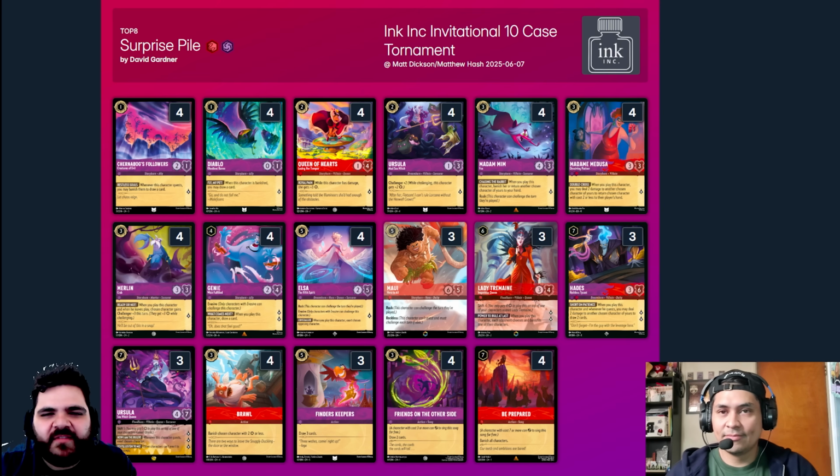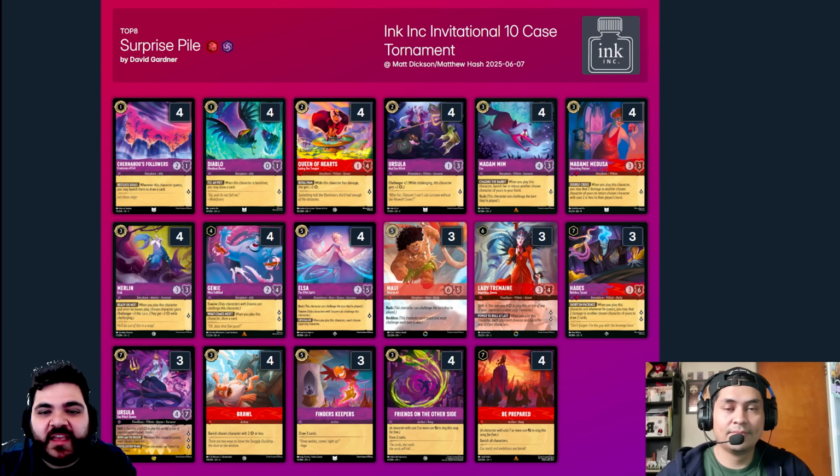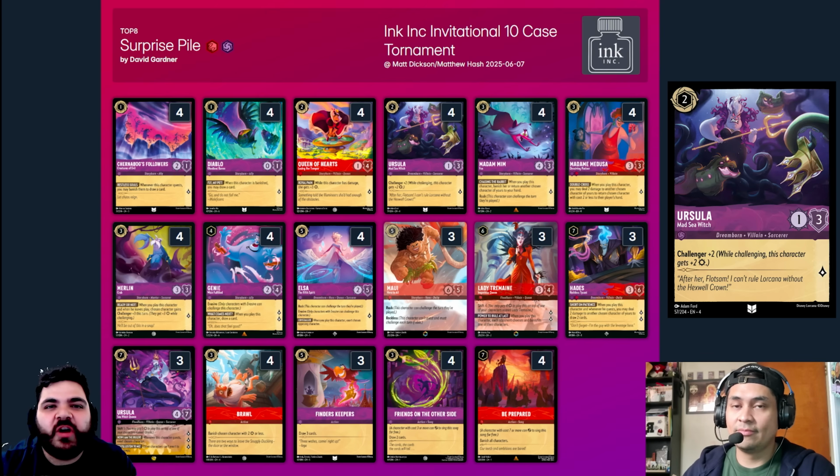And here we have another top 8 list from the same 10Ks tournament. This is Ruby Amethyst. And boy, oh boy, this has got some spice in it for this one. The Ursula 2-drop. That is the 2-cost 1/3 with Challenger 2. That is a for sure spicy card to see right now. It almost kind of suits like the Queen of Hearts is trying to do. That's the 2-cost 1/4 that gains 3 strength while it has damage on it.